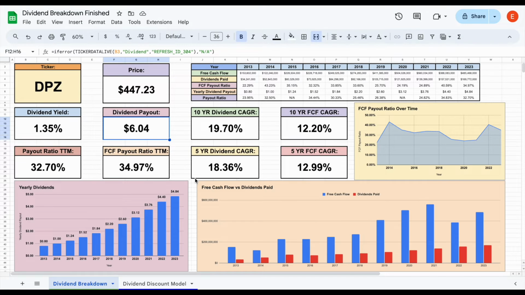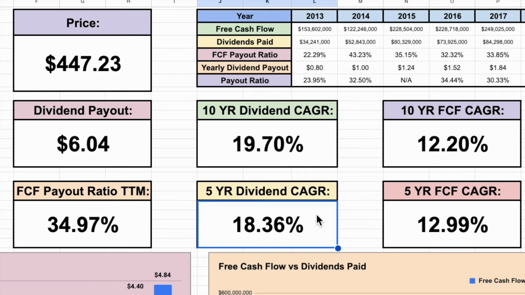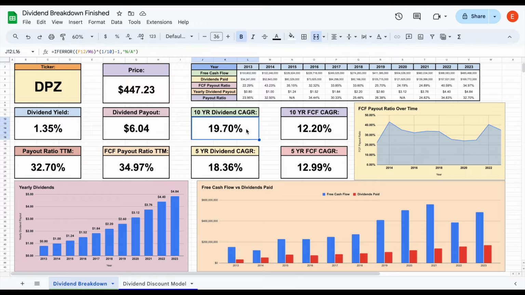So the dividend growth from this company has been absolutely phenomenal, and you can see what it's been like year over year. Now, speaking of dividend growth, you can see this chart also shows us our 5-year dividend growth CAGR and our 10-year dividend growth CAGR. So for example, the 10-year dividend growth compounded annual growth rate for this company is sitting at almost 20%. That's absolutely insane. That is massive dividend growth during that time period.